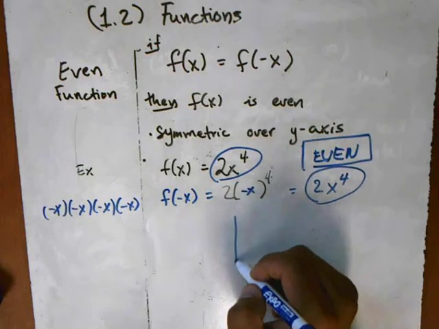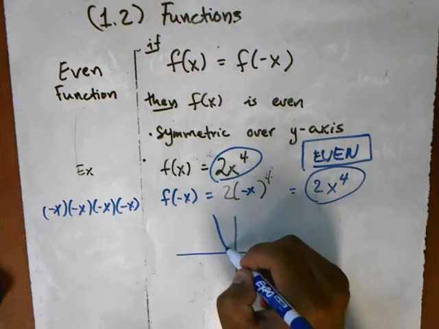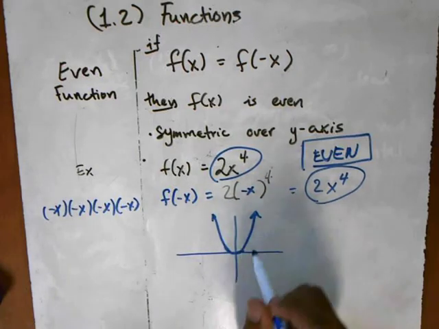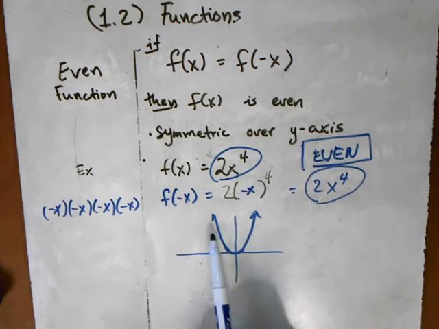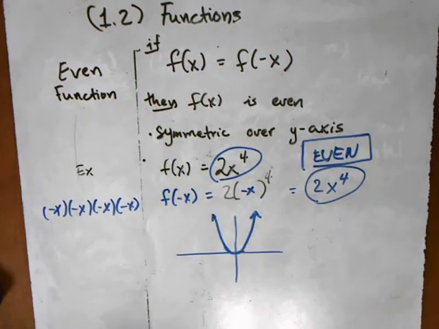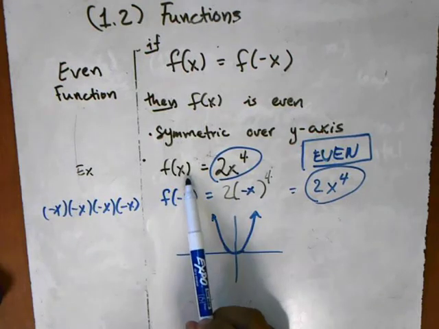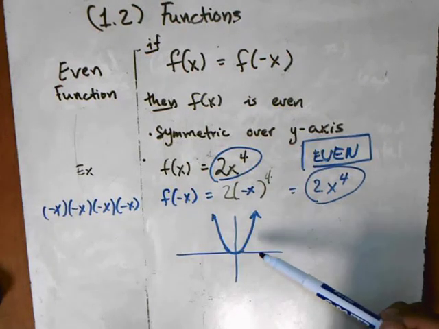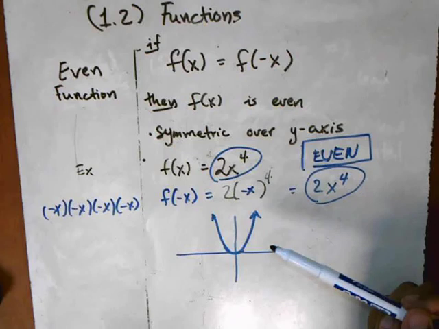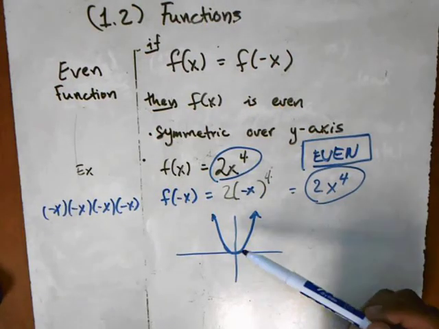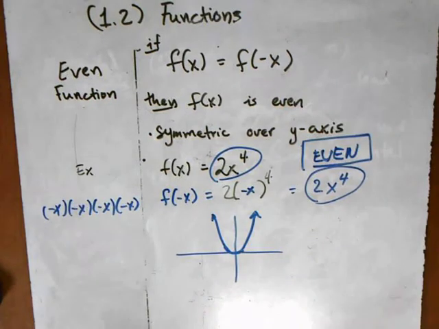And if you were to graph this, it would look like this. Sort of like a parabola, probably a little flatter at the bottom. In this case, you can see that there's a mirror image between the left side and the right side. That's saying that it's symmetric over the y-axis. All you have to show in order to prove that it is an even function is to compute f of x, compute f of negative x, and that would be it. Now the graph is helpful, but it is not a proof. When we ask you to prove or demonstrate something, it must be done algebraically. The graph is very helpful, but by itself is not enough.